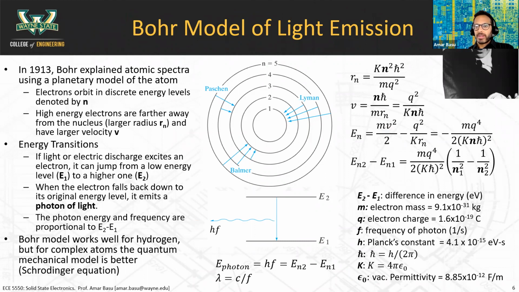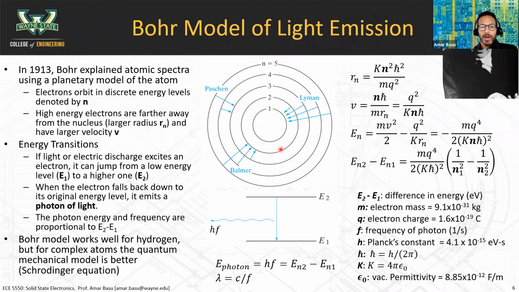So this is Niels Bohr over on the upper right. This model was first explained in 1913, believe it or not, just like 100 or 110 years ago, not that long ago, if you think about all the things that have happened since then. In 1913, Bohr explained the atomic spectra using a planetary model of the atom. So Bohr's theory was this: well, let me tell you about the model first, and then I'll tell you how it relates to the observations.